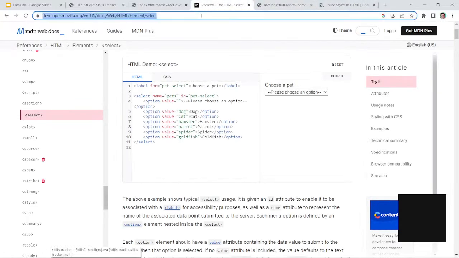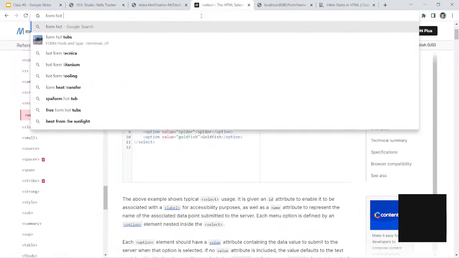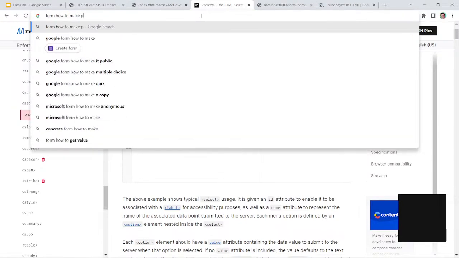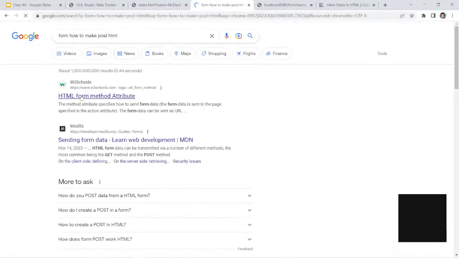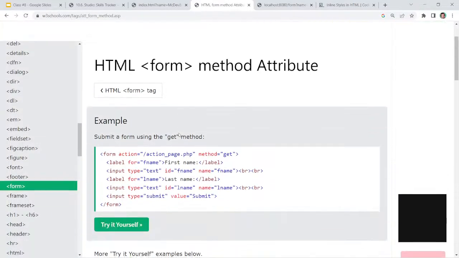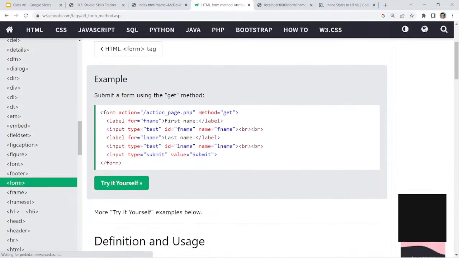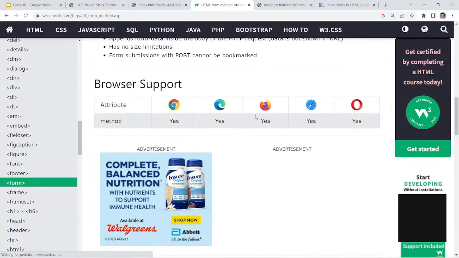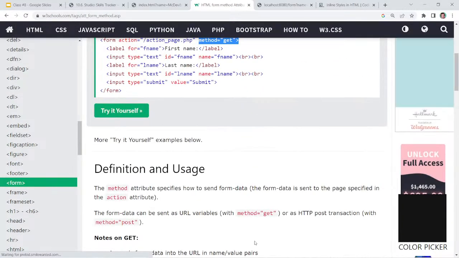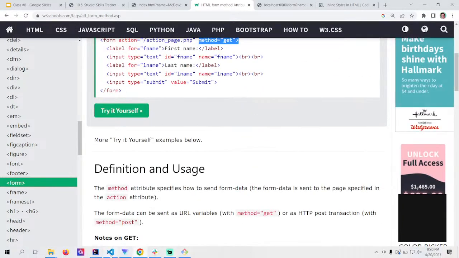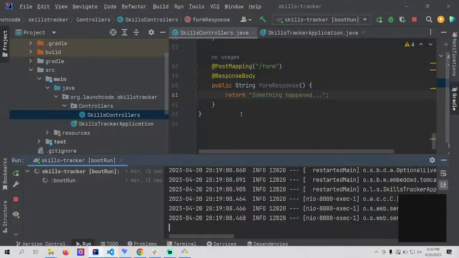I will Google it. I had the syntax up there earlier. How to make post HTML. Form method attribute. Here we can see method equals get, and I'm going to need it to say method equals post. So that's how we'll change the way it works.